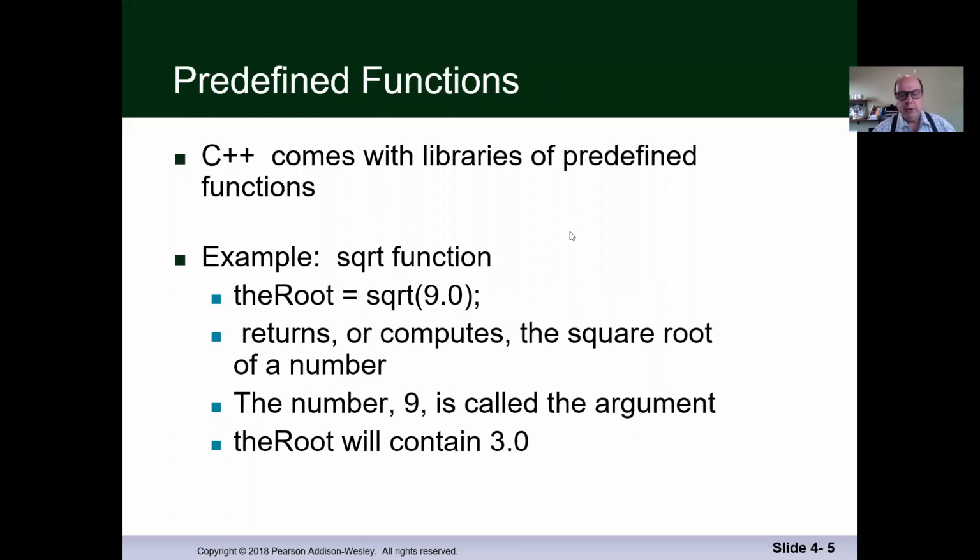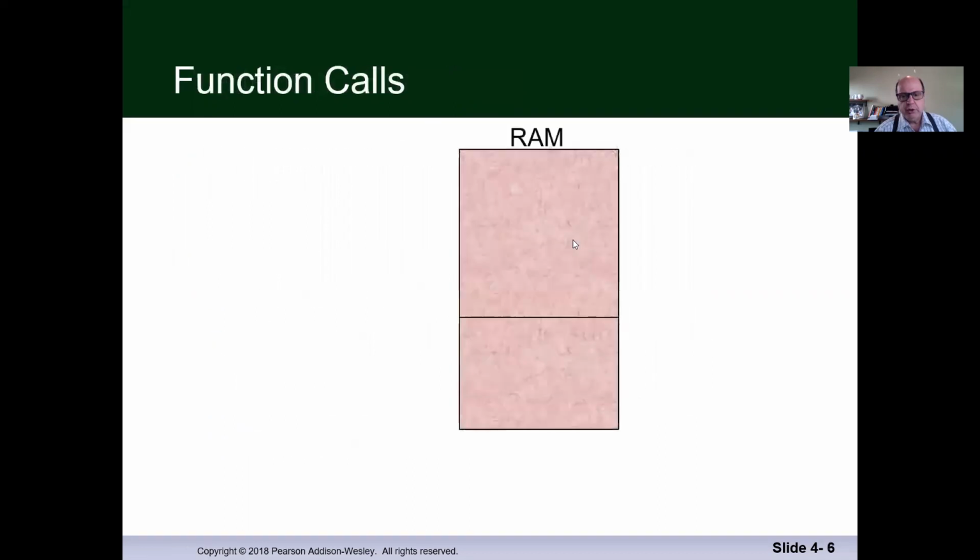Just to explain a little bit how functions work in general, functions have their code. If you remember, we talked about this before, in chapter 1 and 2, maybe. When we run a program, our program goes to memory. The whole program doesn't fit, so it's going to use a portion of the memory.